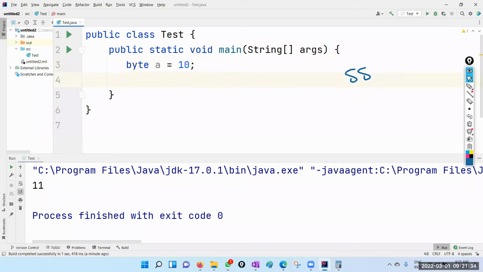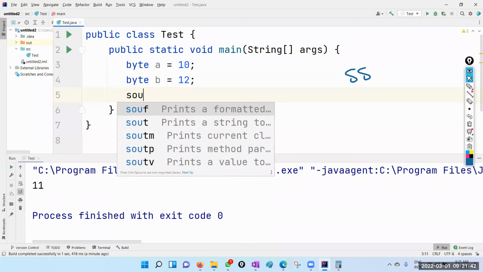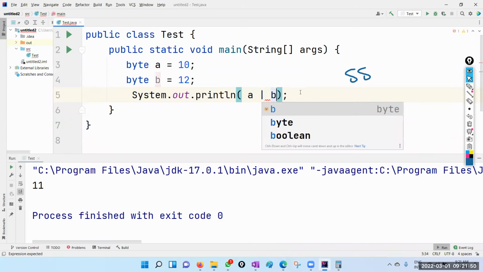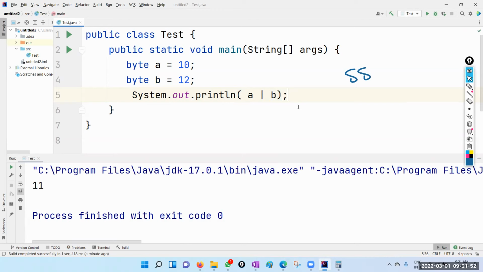Right, so let's say byte a equal 10, byte b equal 12. Now they can ask what is a OR b, a AND b. So you have to find the binary value of 10.